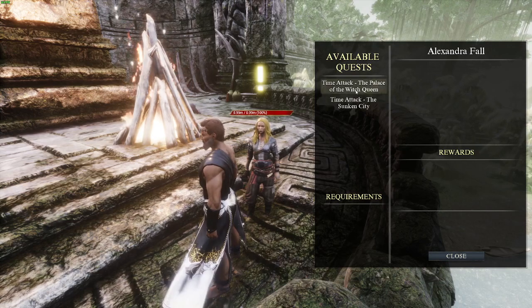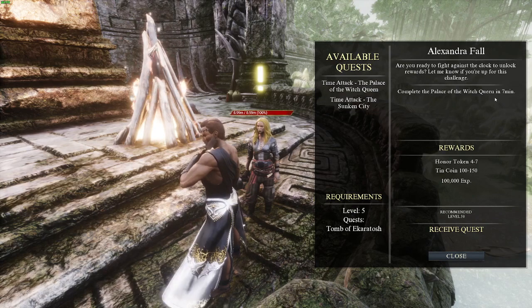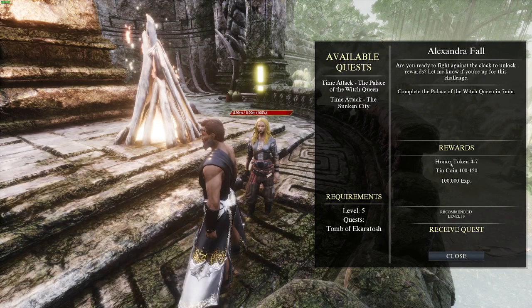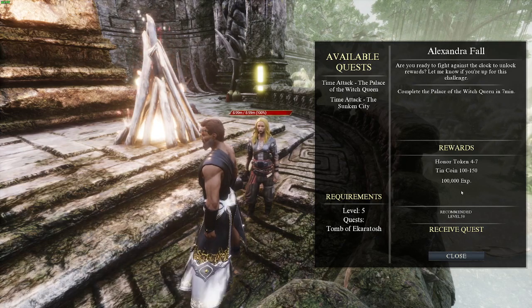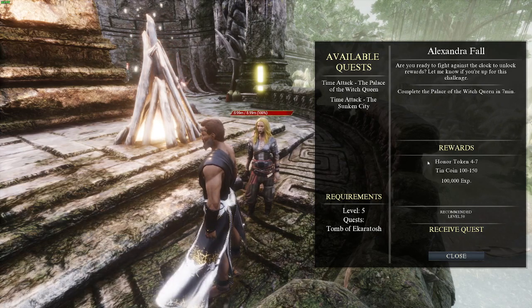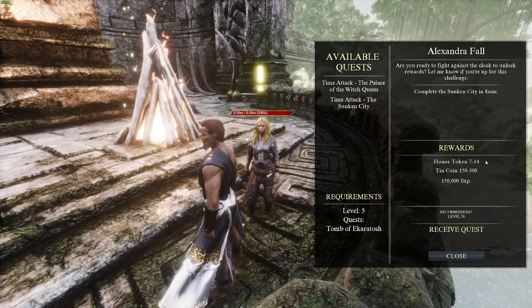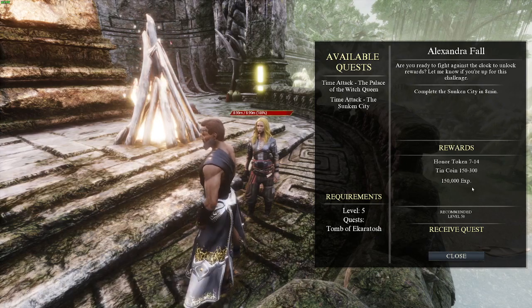She does cover the Palace of the Witch Queen and the Sunken City. Palace of the Witch Queen, you get 7 minutes, 4 to 7 honor tokens, 100 to 150 tin coins, and 100,000 experience. And the Sunken City, you get 8 minutes, 7 to 14 honor tokens, 150 to 300 tin coins, and 150,000 experience.